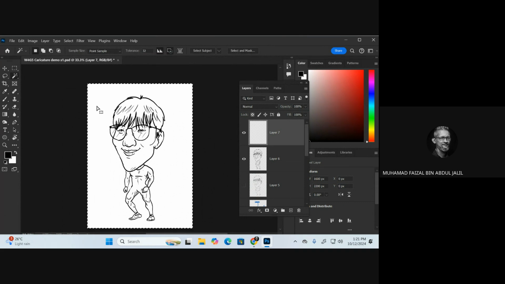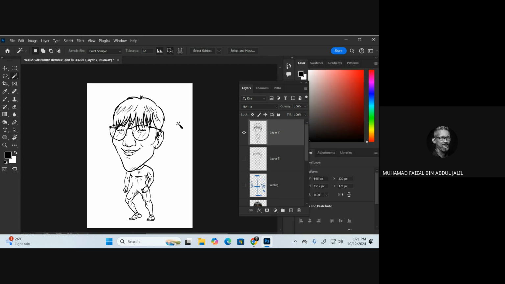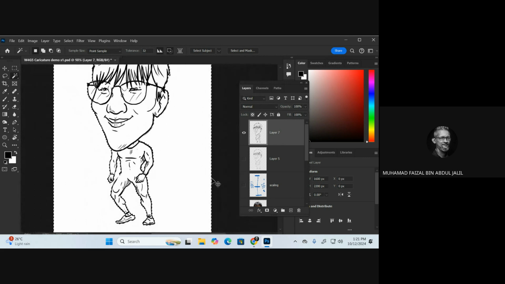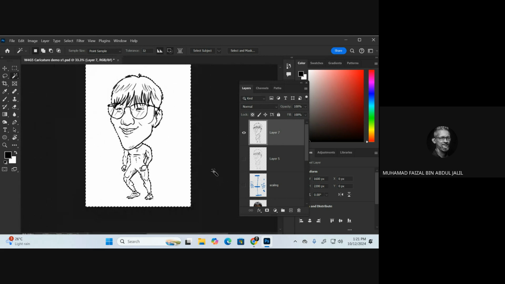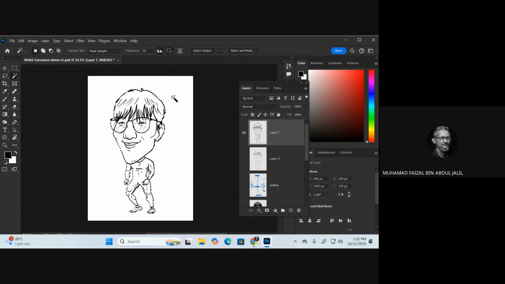Use magic wand. Oops. What happens here? Okay, marching ants on the layers. Select back again. Make sure everything looks fine. Select this part, the negative space. Once you get it right, you inverse: select and inverse, Control Shift I. Once you inverse, add another layer, then add different colors there.